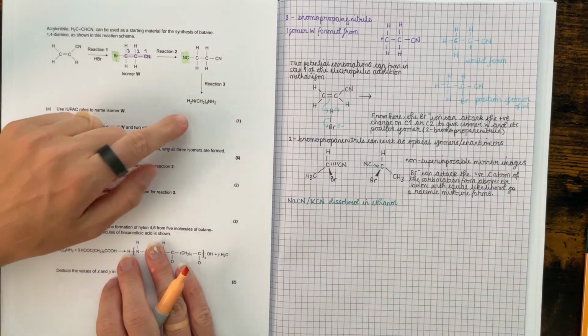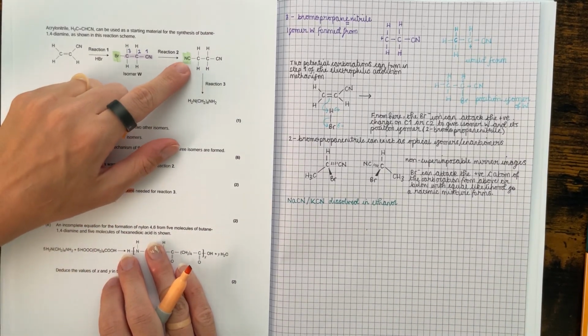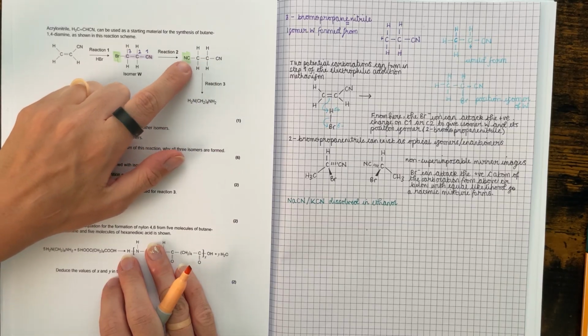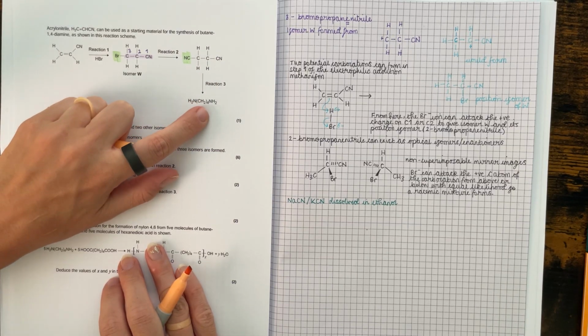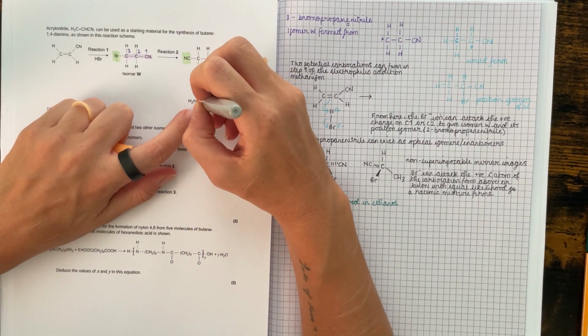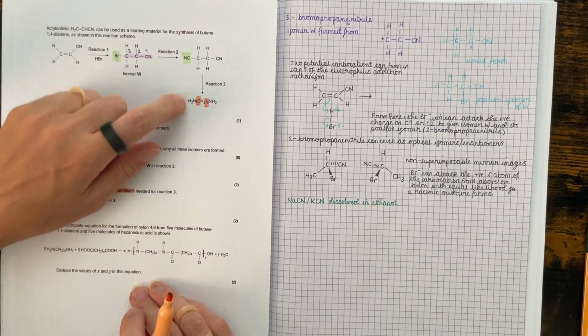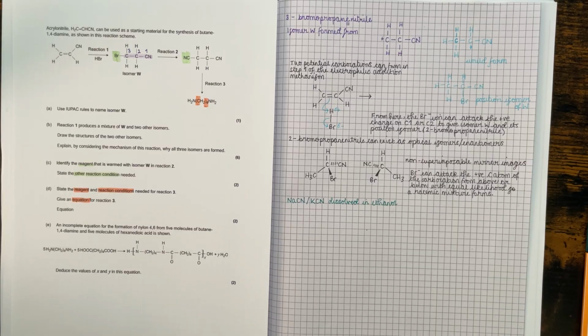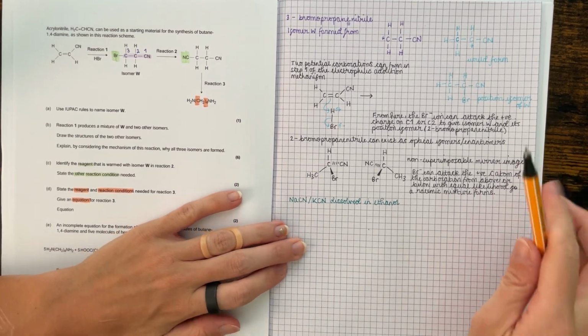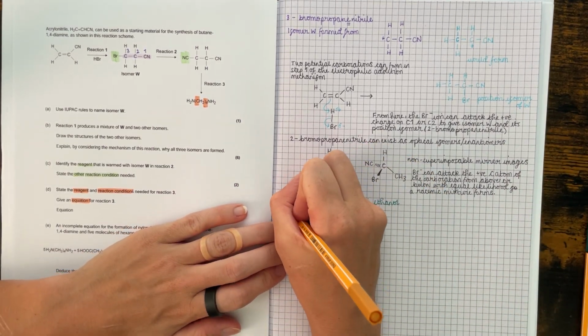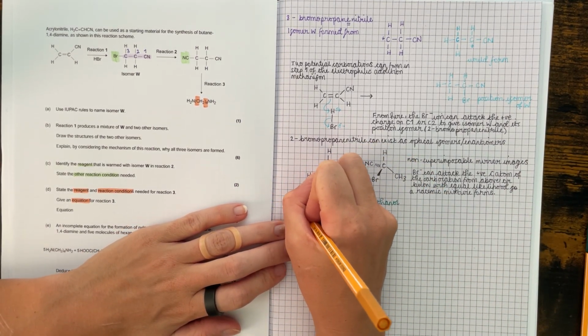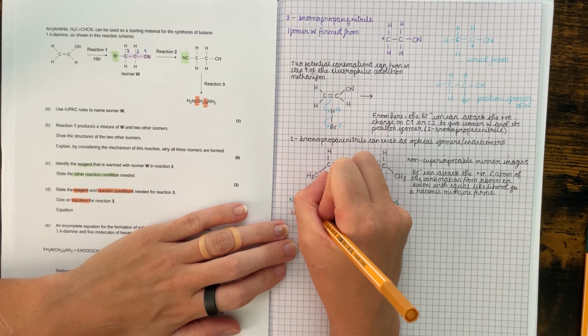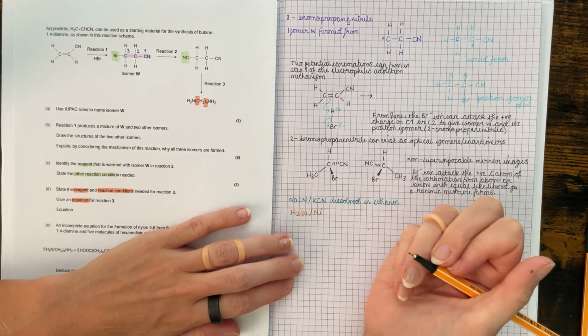So again, it's looking at what's changed. So we had 4 carbons here, but only 2 of them had hydrogens on, and now all 4 of the carbons have hydrogens on, and the nitrogens now have hydrogens on. So we have gained quite a lot of hydrogen. So we're going to be doing a reduction reaction. There are 2 ways we can do this. The one I would personally opt for would be hydrogen gas in the presence of a nickel catalyst. Why? Just because it's easier to remember.